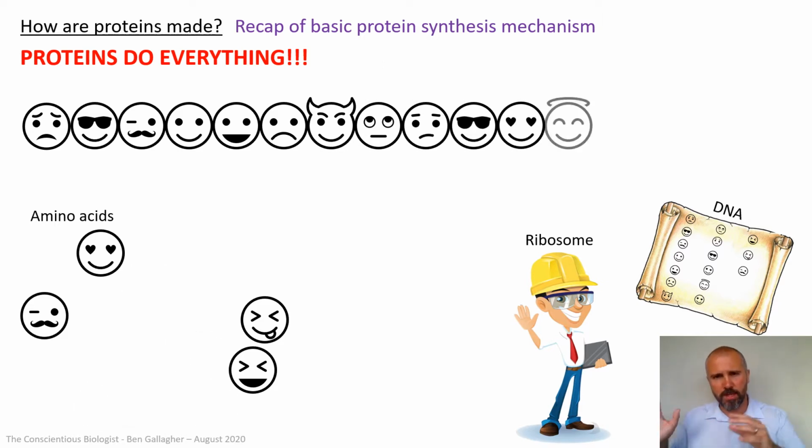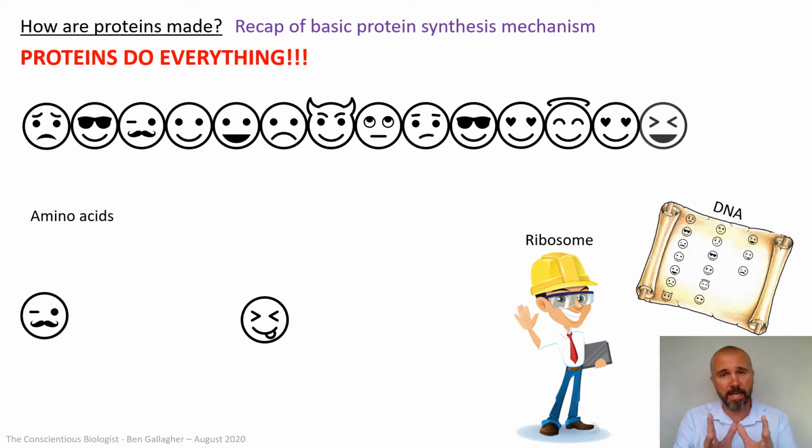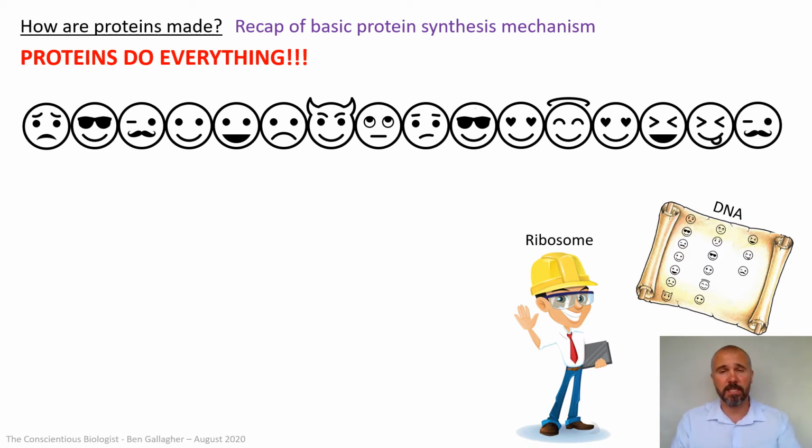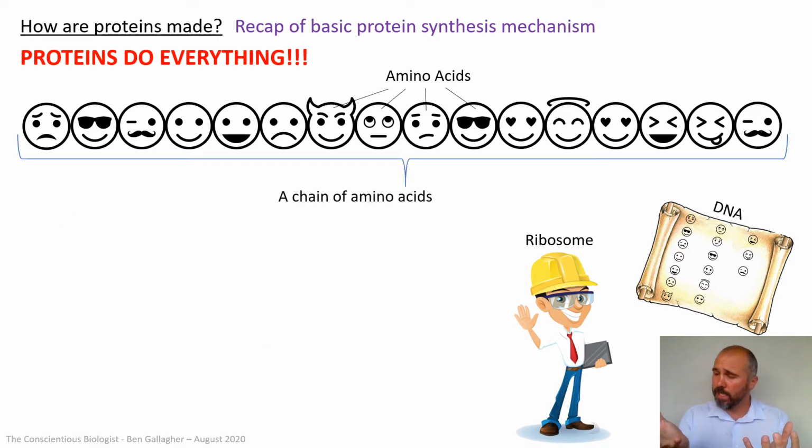Now that's the vital mechanism for protein synthesis. It's a ribosome reading the DNA, which is just a sequence of amino acids. The ribosome puts them in that correct sequence to make the polypeptide, being the chain of amino acids, called a polypeptide because peptide is the name of the bond in between the amino acids. So between every one of those amino acids is a peptide bond linking it to the ones next to it.